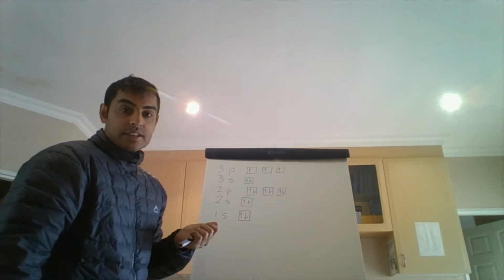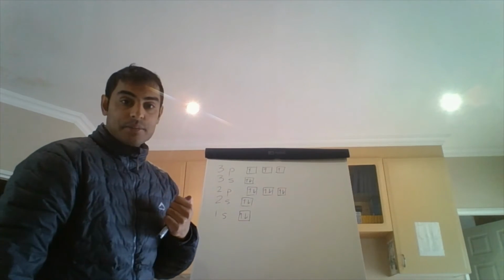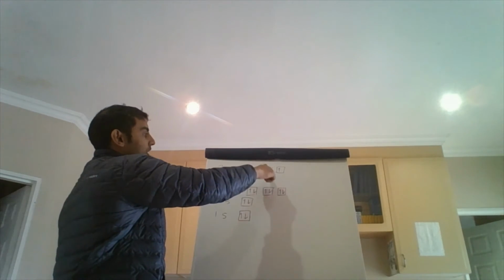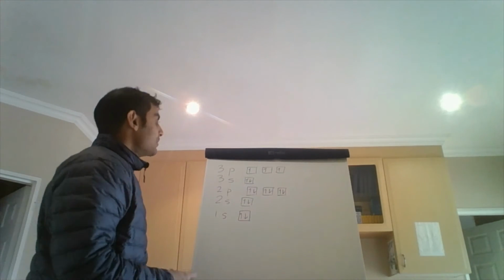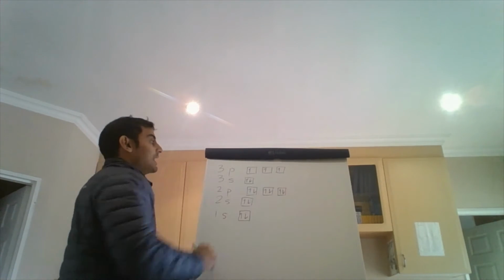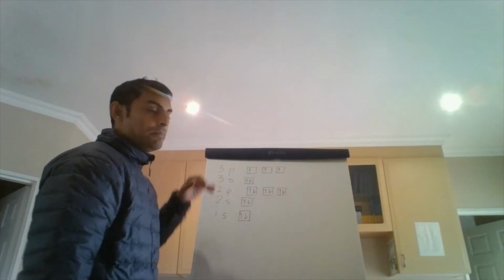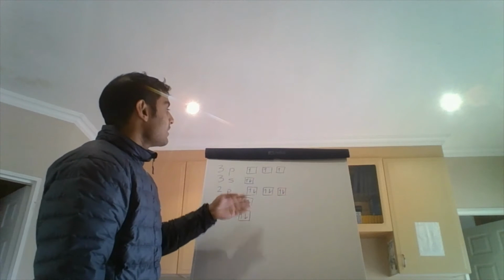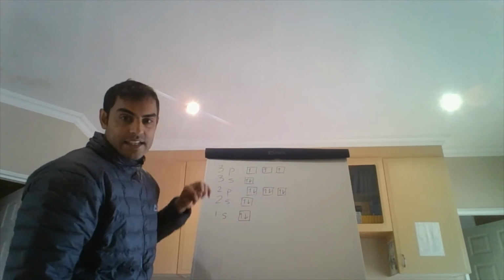The only notable thing is that in this last line for the 3 p orbitals, I filled in the electrons one by one. And this follows Hund's rule, which says we need to fill in the electrons one by one if it's the same type of orbital until we get to the end. And if there are more electrons available, then we can put a second one in.